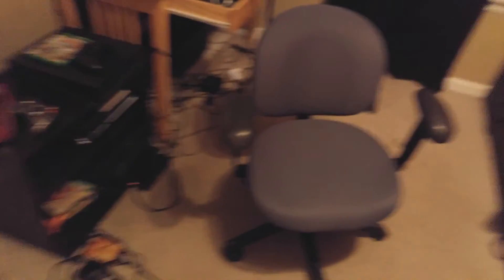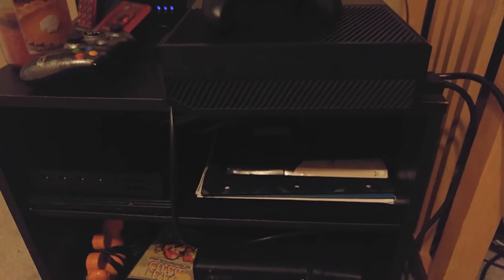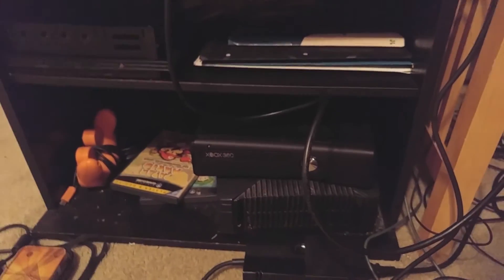I think that's pretty much it. I'm not going to show off the closet because it's horrible in there. I'm doing a room tour and a setup thing, but I really just want to highlight the setup as the biggest point of this, because I hope to be improving my setup. So I'm just going to go back through everything real quick — consoles over here, very fancy I know. More consoles, router stuff. My modem's under there as well. I didn't show that off. Cable cluster aplenty — very nasty, I know.